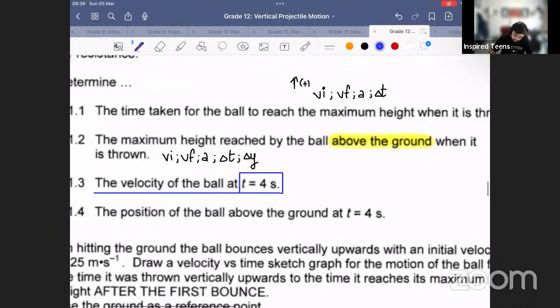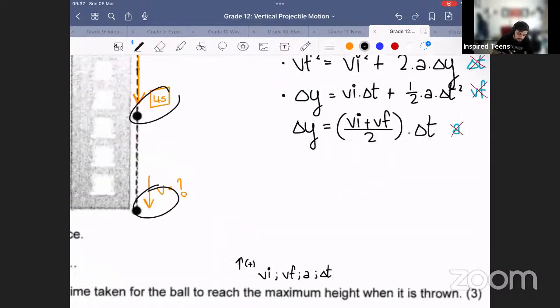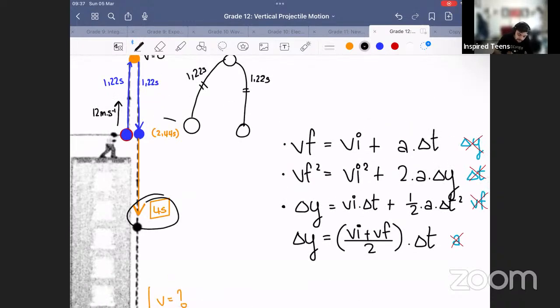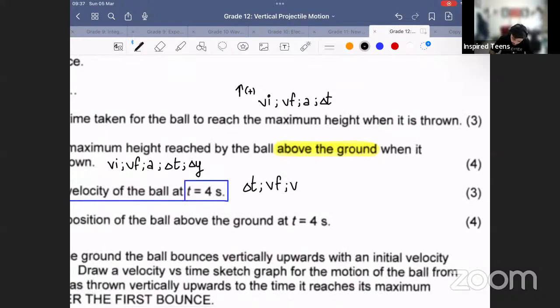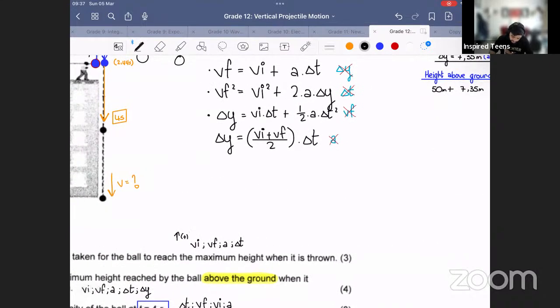So firstly, the first thing that we do know is delta t. We're literally just going to use delta t as 4 seconds. Okay, 3 marks, velocity. So we want to technically calculate final velocity, because we're not ending here and starting there. We're going to end here most likely because our initial is going to be somewhere here. Okay, now we know V initial, we know acceleration. So that should be enough to use it. We know delta t, V final, V initial, and A.